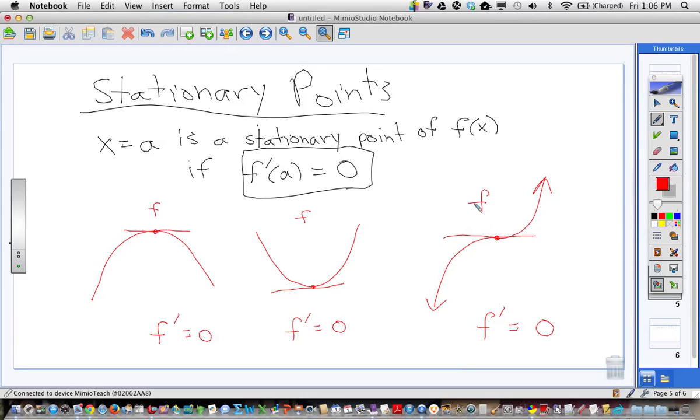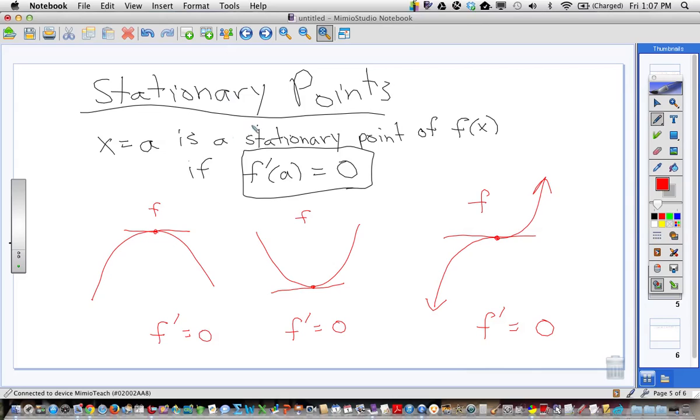I mean, think about a graph. Is there any place it could flatten out and do anything different? Now, you could get a piecewise or something that was just a line for a while, and then it's just one big flat spot. It's just flat on the top. That's a constant slope. But otherwise, these would be the situations.